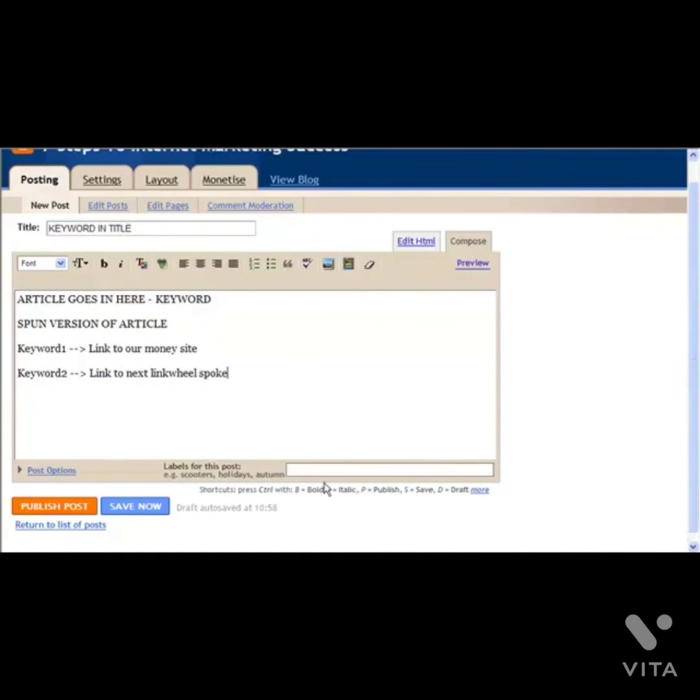You simply repeat this for as many Web 2.0 properties as you want to, and you just keep doing the same process again and again and again, and you'll end up quite literally with lots and lots of incoming links.